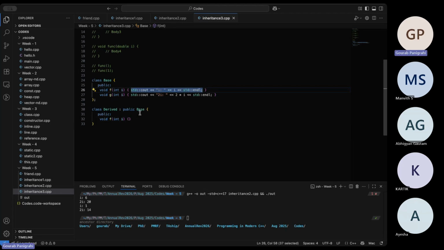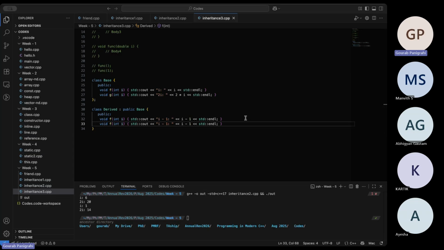Have the exact same thing, but slightly modified this time. Maybe I'll say i is this, but I'll pass i minus 1. Print that. Now I'll have g, which takes float i, and let's say prints 3i, because why not?